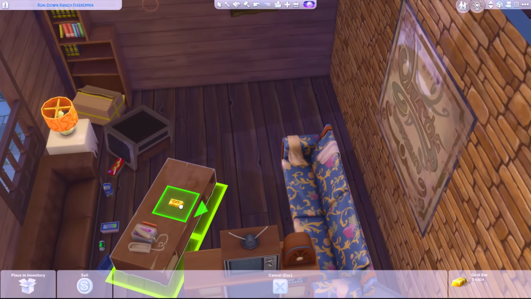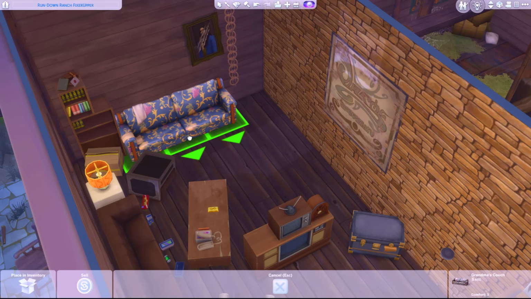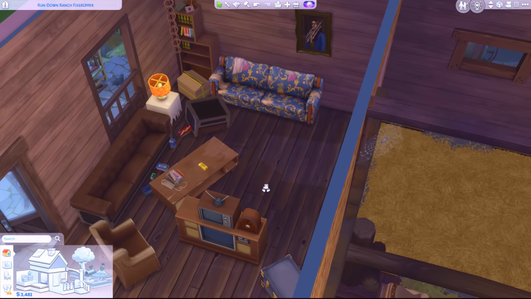4,804 simoleons for this gold bar. Okay, that's obviously cheating, I'm not going to sell that, but good to know that's there. I guess we'll have to keep that somewhere very safe.